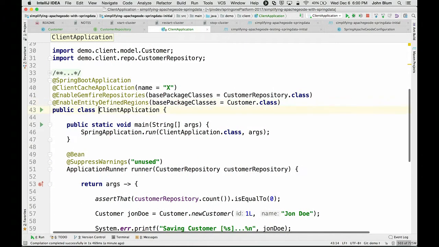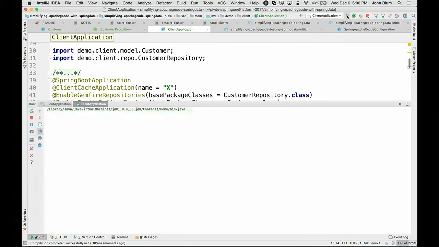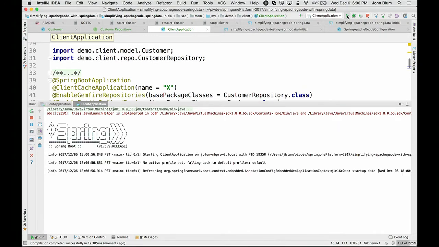We're back to a proxy region. I can actually do near caching too, which means I can have a caching proxy. The client can actually store data. In addition to sending it up to the server, it can register additional interest to receive information from the server that might have been generated from other clients. But at this point, it's just a shell of a region. It's not going to store data. It's going to expect to send it up to a server. So if I try to run this now, what should happen? Yeah, it should fail, right?